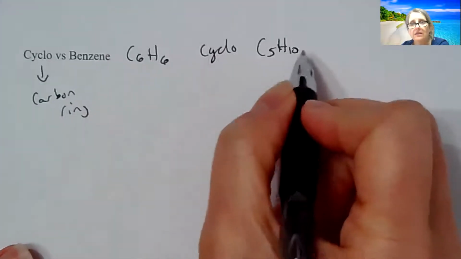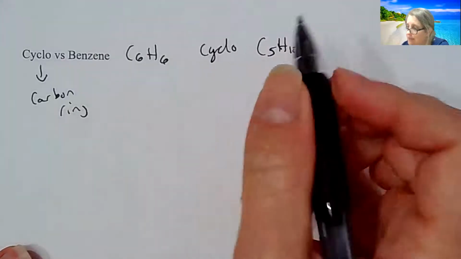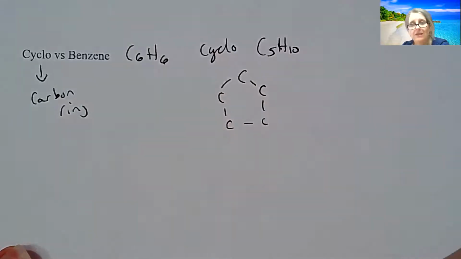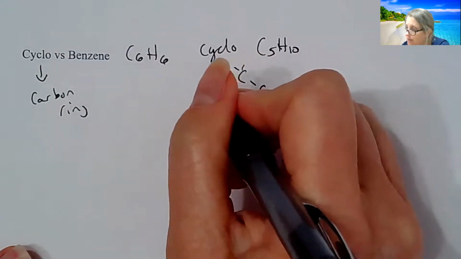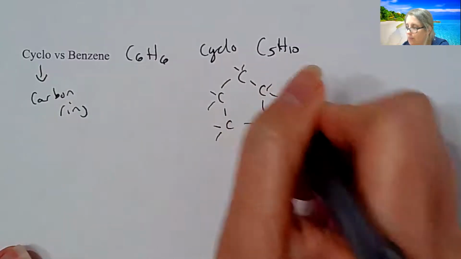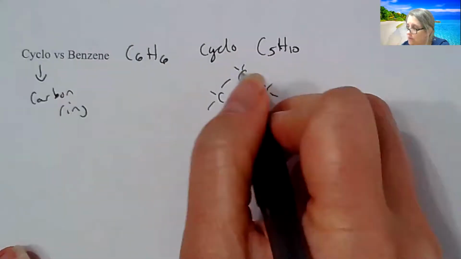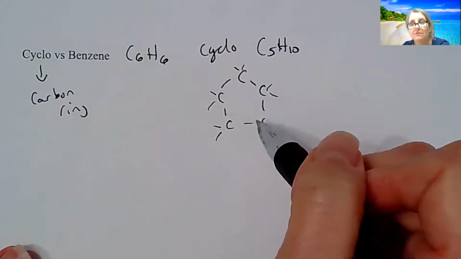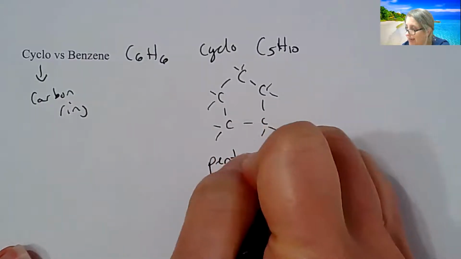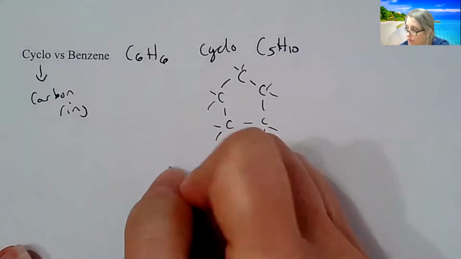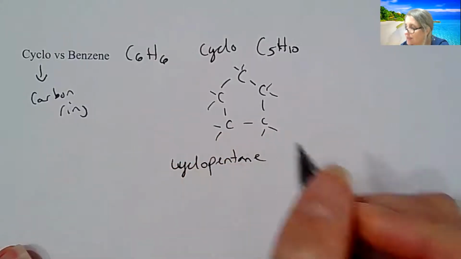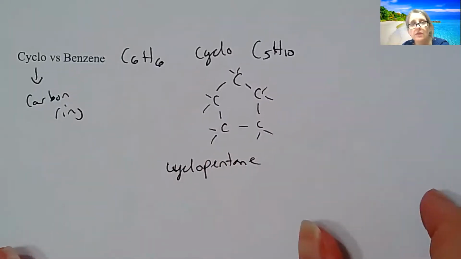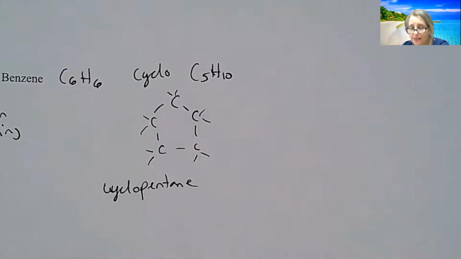Okay, and again, this is a formula of an alkene, but if it's a cyclo, that means all of the carbons are in a ring. That's what the definition of a cyclo means. So each one of these carbons can only have 2 hydrogens to complete the 4 bonds around it. So this has a different name than a typical 5-carbon molecule. So 5 is pent, so this is called pentane, but it's not like a straight chain, so I have to put a cyclo in front of it to call it cyclopentane to tell the reader that it's all in one circle. So cyclos have all single bonds, but benzene is quite unique.